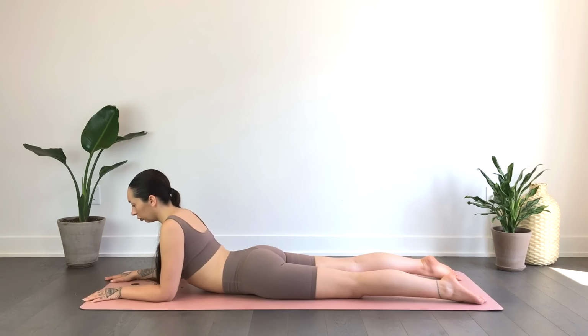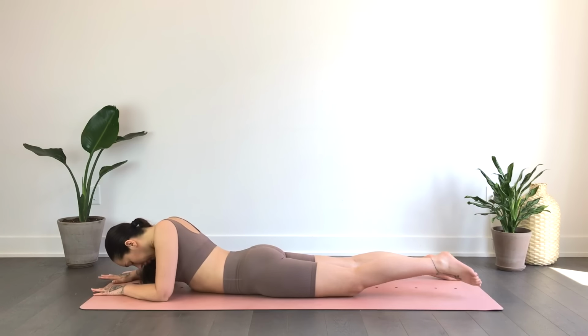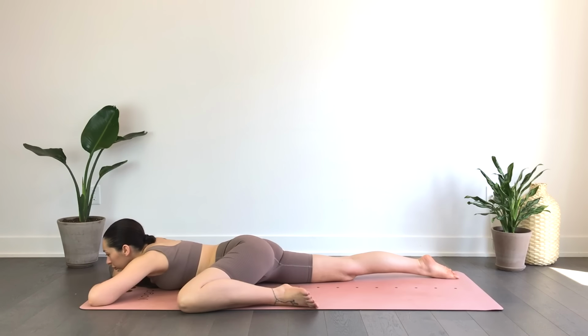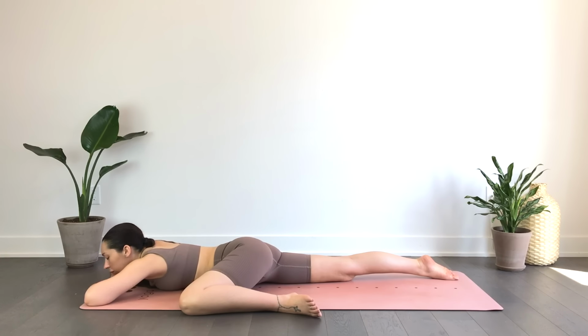We'll come to center. Take your time here as you start to slide that left knee up so that the left shin is parallel with the left side of the mat. Resting your cheek on your forearms. Now, if this does feel too intense, feel free to do this exact same pose just on your back, so almost like a supine tree pose. This is more like a prone tree pose, just with the foot away from that right leg.